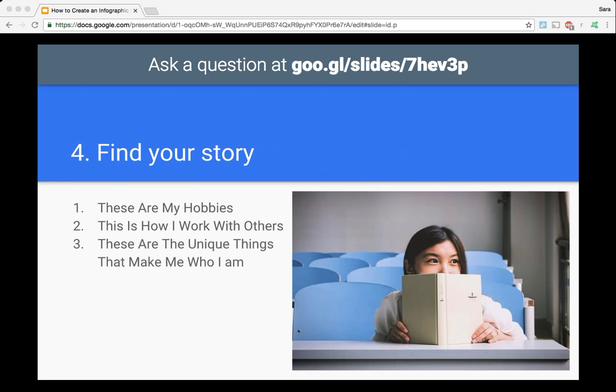Thanks, Sarah. A big part of that story is who you are. That's why Good&Co gives users their unique personality type and strengths and allows them to compare those strengths and traits to hundreds of different company cultures. Determine how your story plays into the story of the company that you are applying to.